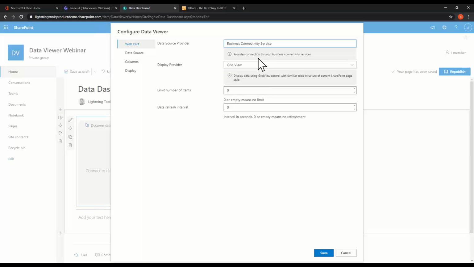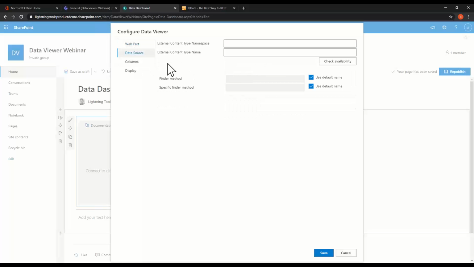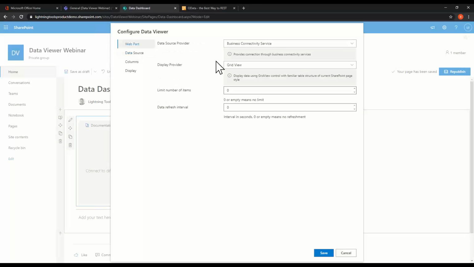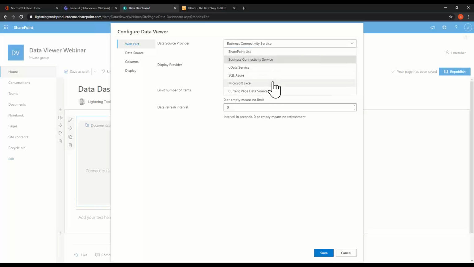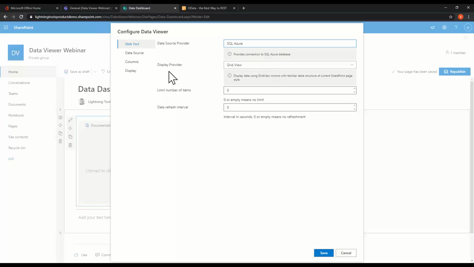We've also got business connectivity services as a data source, and if you're connecting to that one, then you just need the namespace and the type name. So this is usually going to be something like Northwind as the namespace, and then employees as the type name, but that will be discoverable inside your business connectivity services admin pane in SharePoint. And then we've also got SQL Azure.